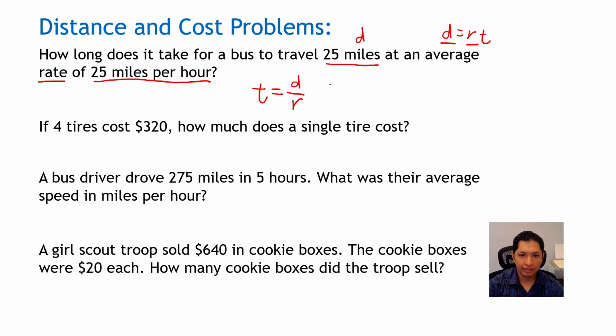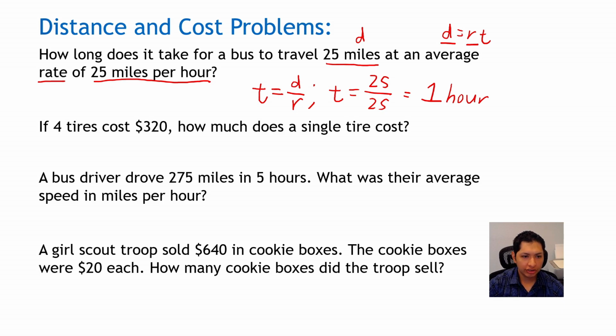You're now dividing. So plugging in the known numbers for the variables in this variation of the formula, time is equal to 25 miles divided by 25 miles per hour. And that becomes 1. So the time it takes to travel 25 miles at an average rate of 25 miles per hour is 1 hour. So in this case, we used a variation of the distance formula, and we chose this variation because of the information that it provided us, and we had to divide instead of multiply to solve this answer. Let's look at number 2.